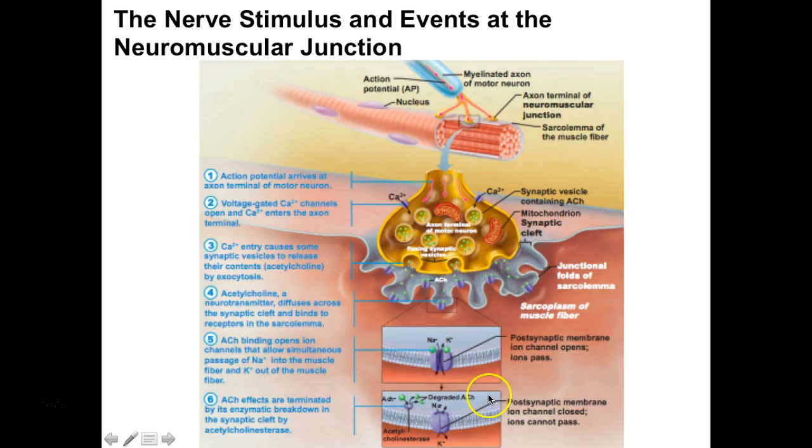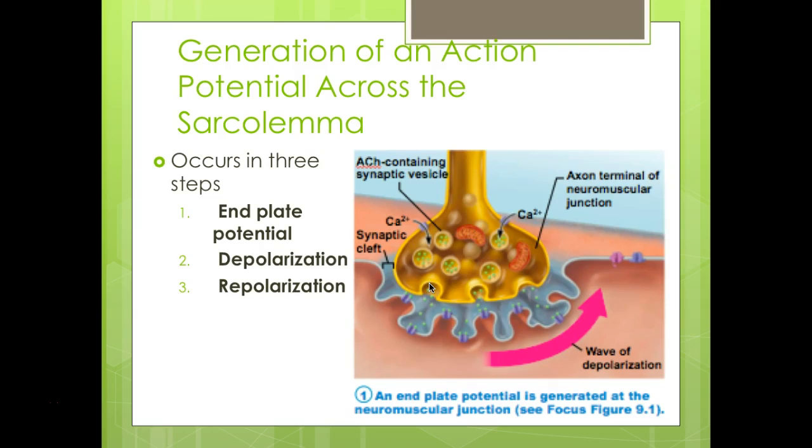Our acetylcholine is then going to be terminated by either degrading the neurotransmitter through an enzyme called acetylcholinesterase, or the neurotransmitter is going to start floating away from this area, or it gets used up here at our acetylcholine receptors. Okay. So like I said, this is our end plate, motor end plate here.